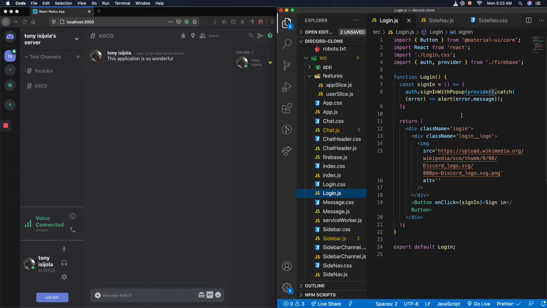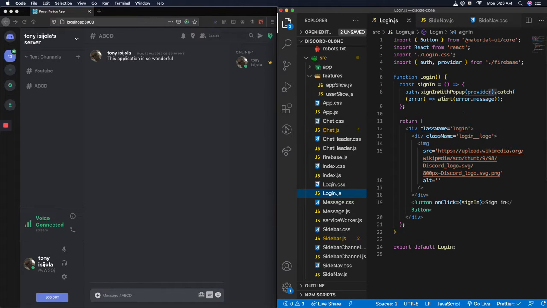So you don't have to do a lot, maybe like sign up. They don't really have to sign up. All you need to do is sign up with your Gmail account, which makes it easier for the user to be a part of the community or be a part of your application.